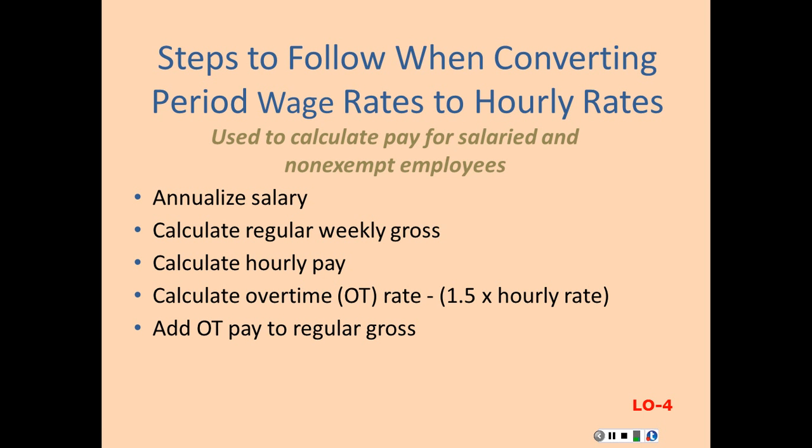So these are the steps. The secret is get the annualized salary first, then divide it by 52 to get the weekly gross, to get it to that weekly level that we need to make the determinations that we need to make. All right, we're going to look at some examples here. And the number one issue in these examples is going to be rounding. And I'm going to spend some time trying to impress on you the importance of paying attention to rounding and how we can come up with wrong answers because we rounded differently than the convention or how we were asked to round something.